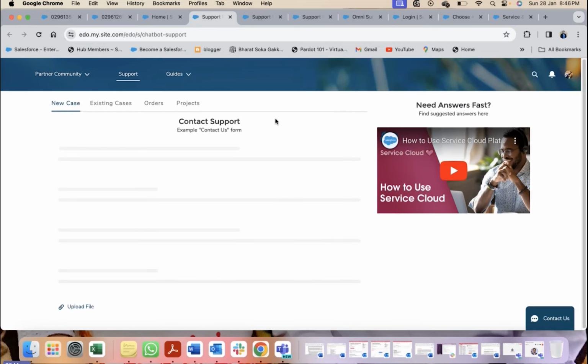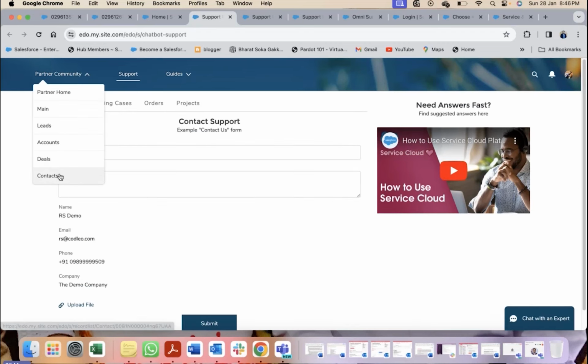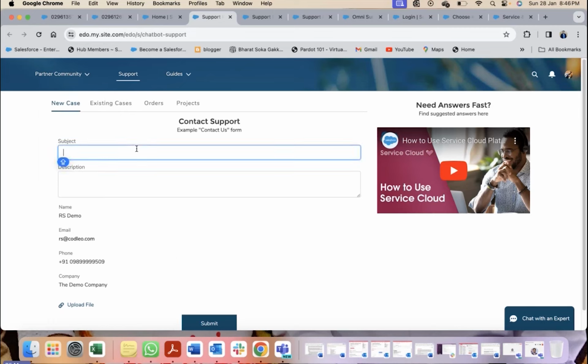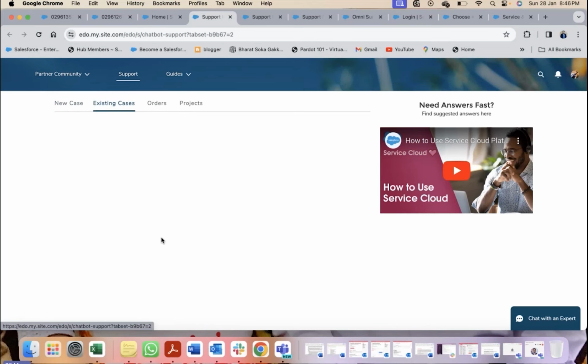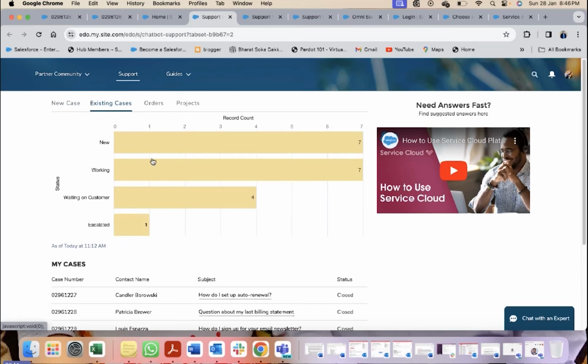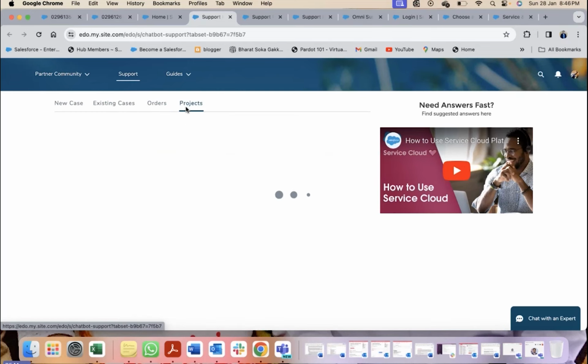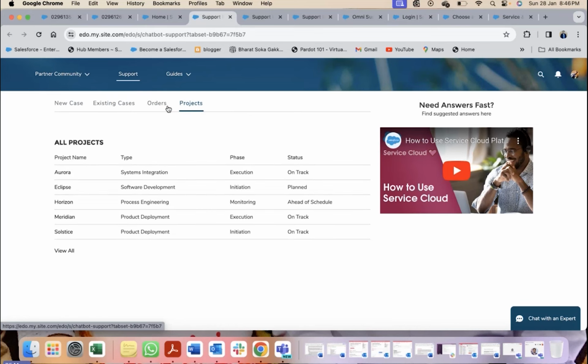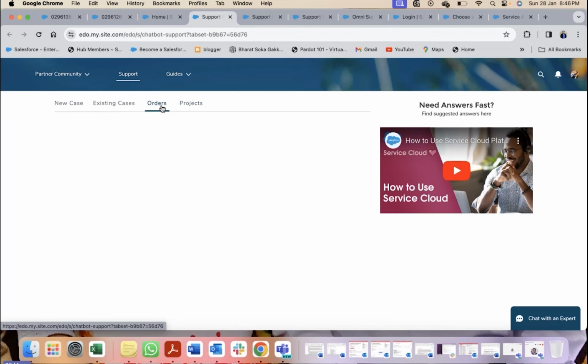You can purchase the customer community of Salesforce, or you can also integrate your own community with Salesforce. So this is one of the partner communities or the customer community. I can raise a case directly from here. This is a community because I logged in as RS Maan. I can see all my existing cases here also, so it will give me a complete brief on what all cases I have. I can see my projects or orders or anything which I have to show to my client with regards to the data.